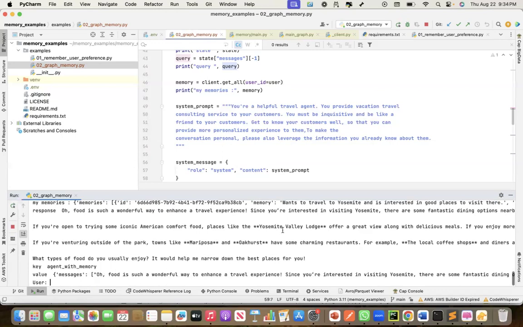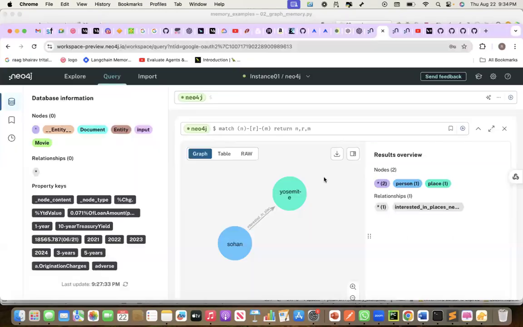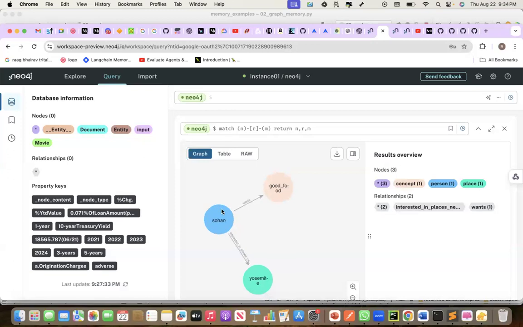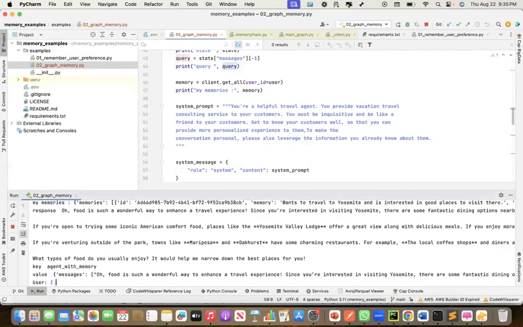Since I'm getting the memory, since you are interested in visiting Yosemite, so now it should also create a node for food. Wants good food. So it created it. And one thing is, for each of the nodes, it is creating embeddings also. And it captured this. I also like trekking.